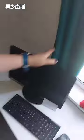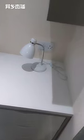So you've got some more sockets here. Then you've also got your own desk chair. And then your desk area is also fitted by the length of the room, by the window. So your bed is a small double. And you, as Ian's going to show you, you do have some storage below as well.